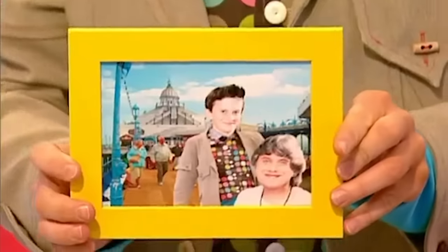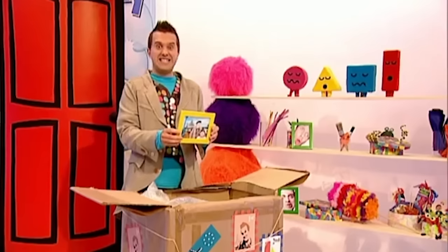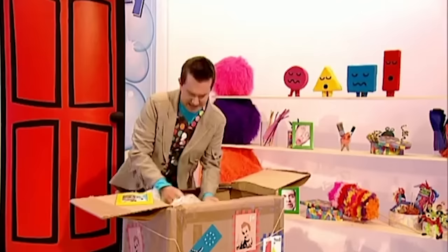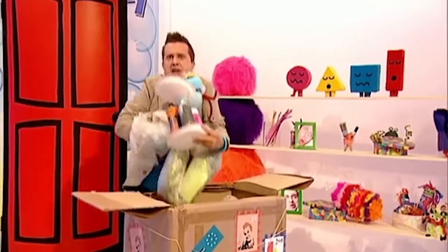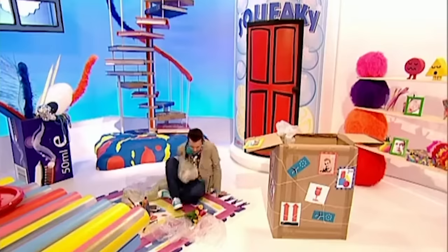It's a photo of us on holiday at the seaside. Oh, that's lovely, isn't it? Oh, what else is in here? Right, I better just put all this away very carefully. Right. Oh. Sorry about that. I slipped on this bubble wrap.